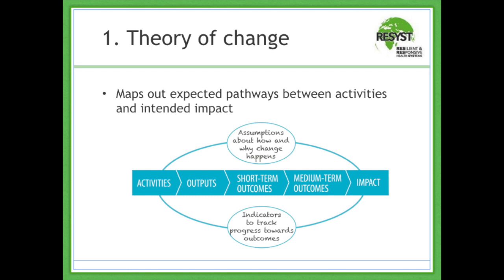So starting with planning for impact, theory of change is one approach that is increasingly being used by research projects to design and plan for and evaluate the impact of their research. A theory of change maps out the expected pathways of change between a project's activities and its intended impact, whilst taking into account different contextual factors that might influence change. This is a participatory process that requires the whole team to think about the change they want to see at the beginning of the research, and ongoing reflection and critical thinking about how change happens. Anticipated pathways of change are made explicit as assumptions and tested using indicators.